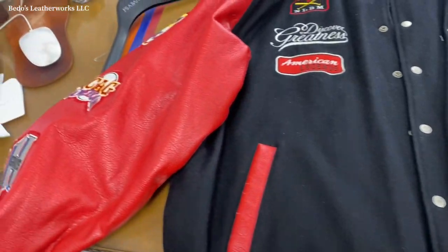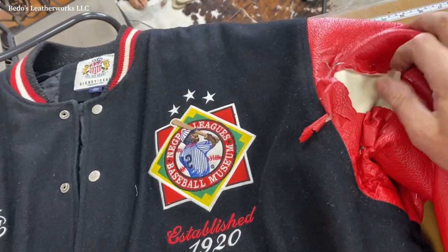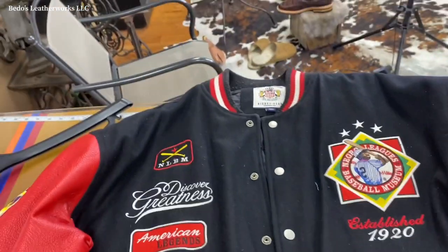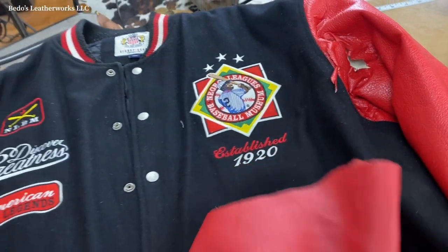This is a pretty cool jacket. Again, we're going to be replacing the sleeves. It's seen its better days. This is vinyl, unfortunately, it's not leather. So we're going to replace the sleeves with this leather right here, very close to what we have. This is so much more pliable, and I think it'll last for many years to come.